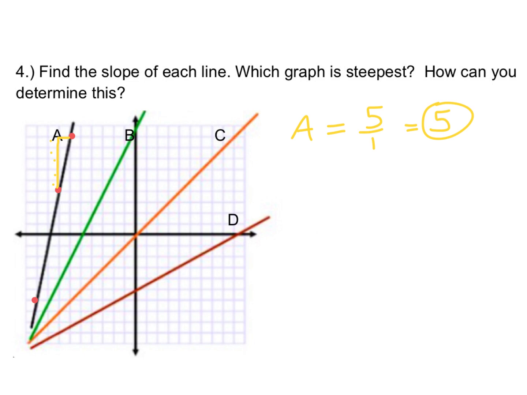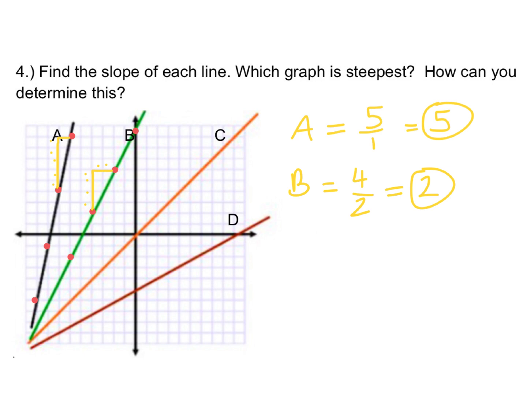First, find good points. Okay, so I'm going to select here, and here, and here, here. Okay, that's enough. Now I'm going to make my slope triangle between 2 consecutive points. Rise and run. 1, 2, 3, 4. It rises 4, and it runs 2. Okay, which would simplify, 4 divided by 2 is 2.